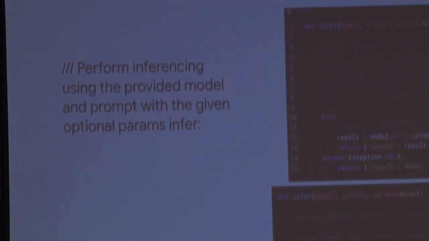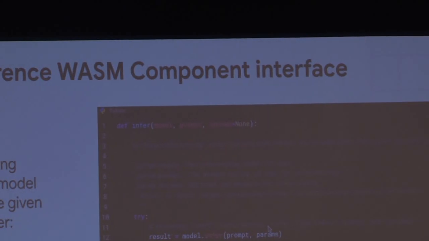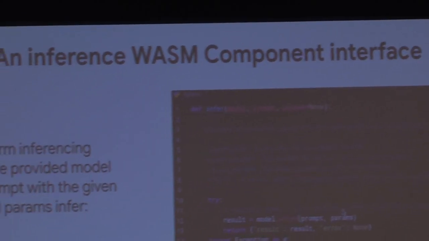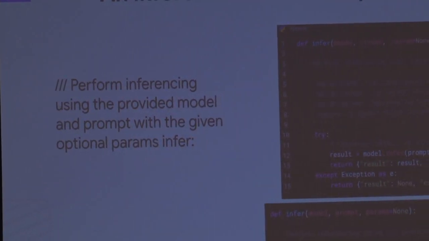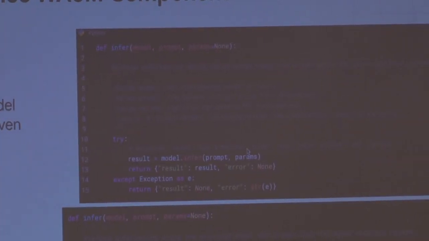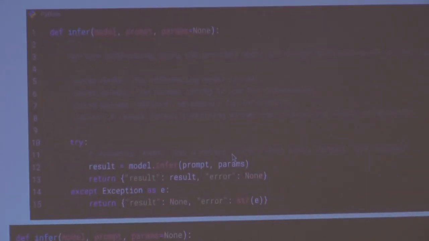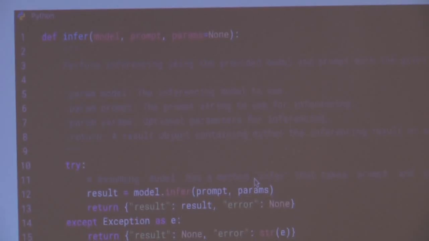So of course, there are two different things that your WebAssembly API will provide to you. One is being able to actually perform inferencing itself. So here is an example of how that infer function would look, where you would pass a model inside of your WebAssembly function and call it to do inferencing. But you can also generate embeddings, in case you're running a vector search application where you need to generate embeddings and store them. So you can do both with the help of the WebAssembly component interface.